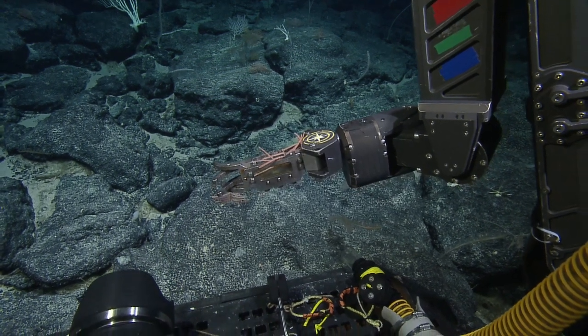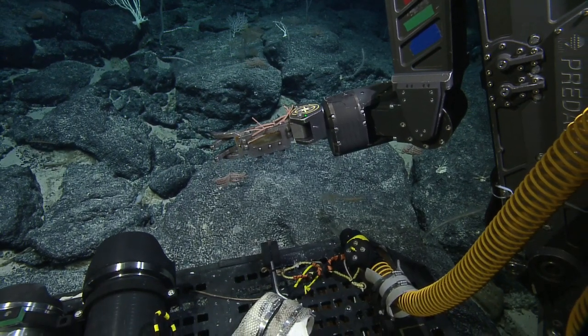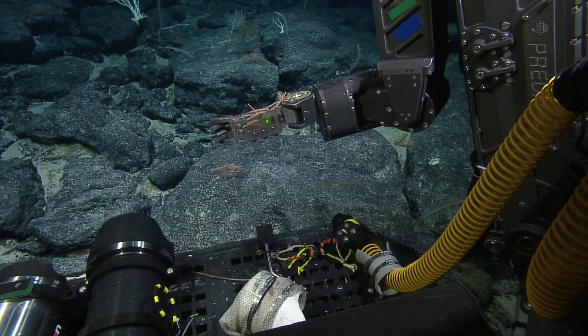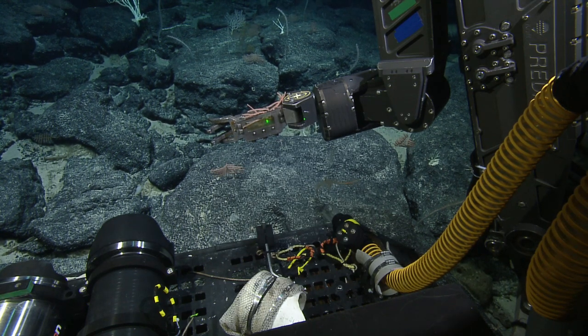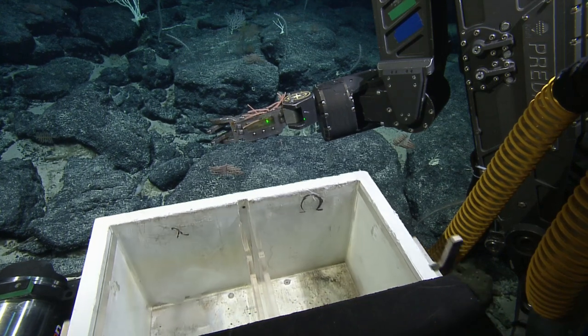Oh, you got it? Okay. I missed it. Was that the whole colony? Yes. Okay, great. Yeah, as much of it as I could grab. And it looks like it's about 10 centimeters. Box out, please. Data, is that 055? Box coming out. That is 055, correct. Thank you. You're welcome. So in Omega, correct? Yes, please.